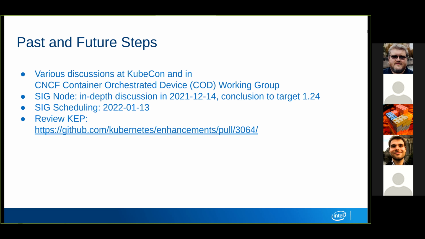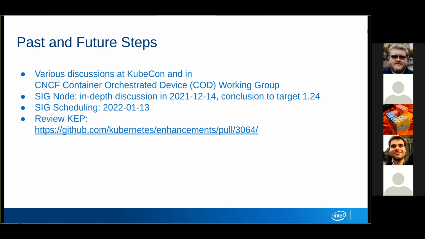Fully agree. I'm happy to review. I've started reviewing that KEP, but I don't know, as you mentioned, what would be the scope for 1.24. So that I think we can determine now.